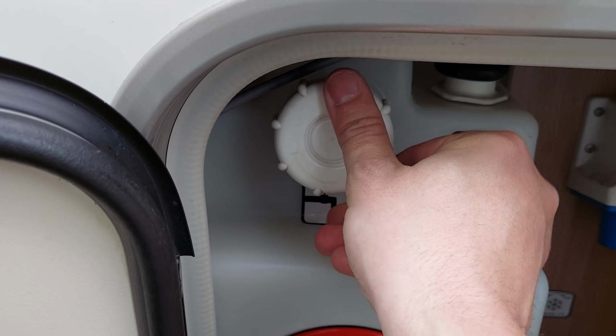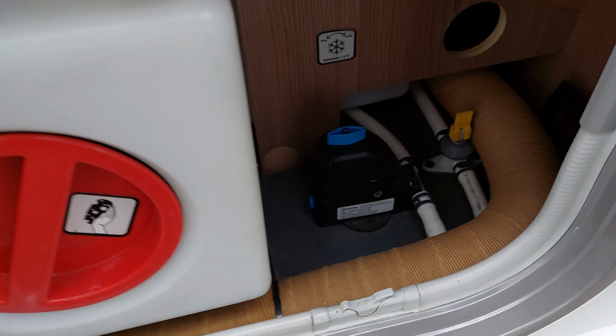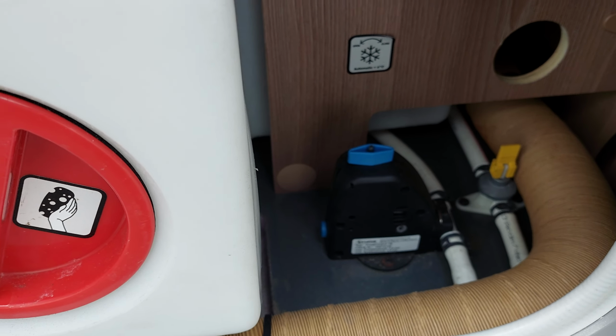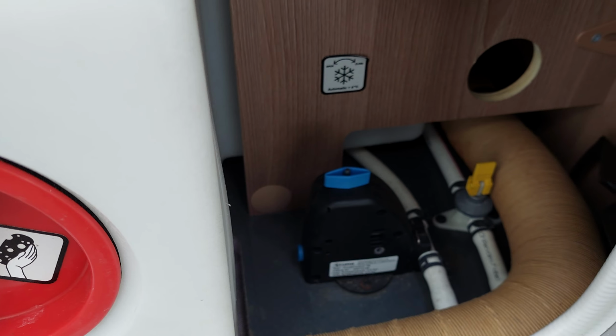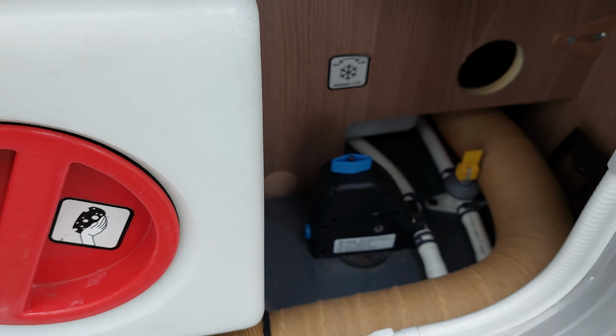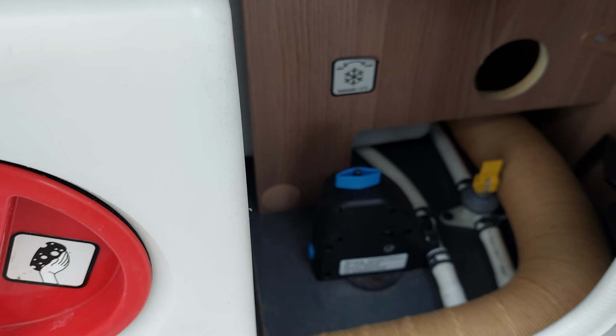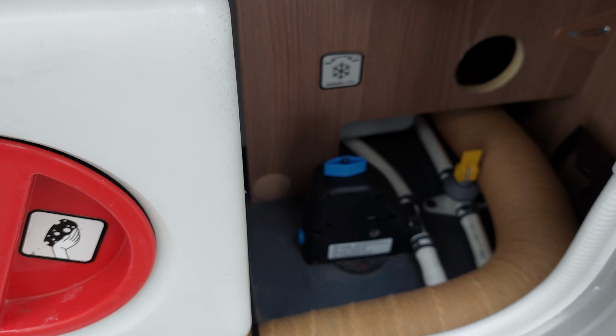So to do that, try and release yourself down to 20 litres. Now you'll also notice here that we have the control arm. This is for our pump and also for the water, to be able to release the water. So in other words, if your tank is full, you simply lift that up as it is in the position at the moment, and that will drain out the fluid.